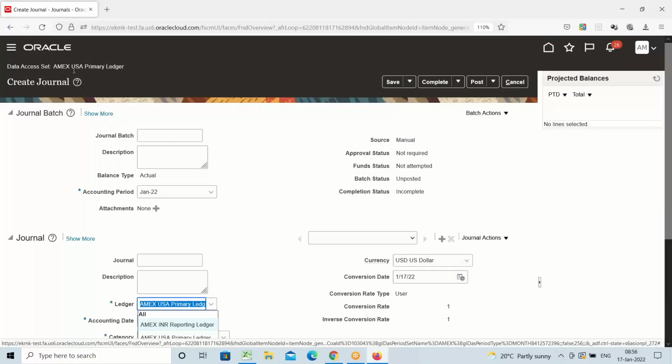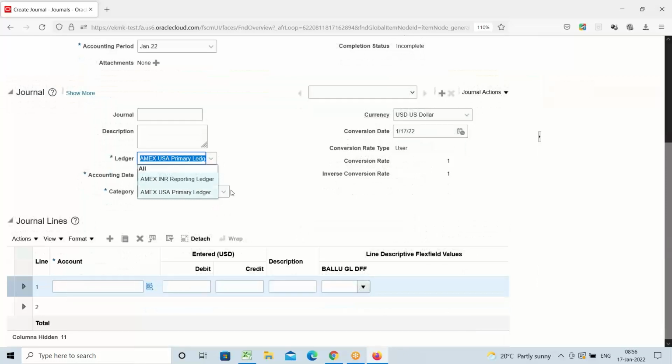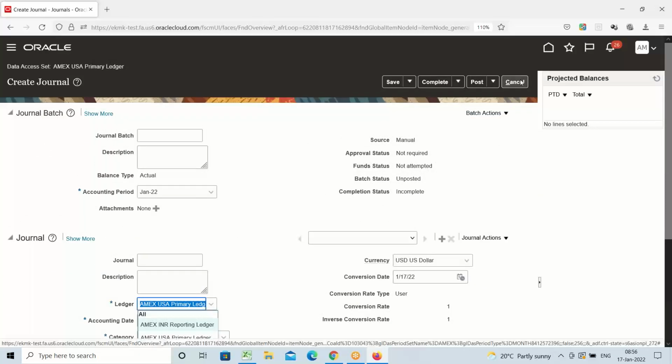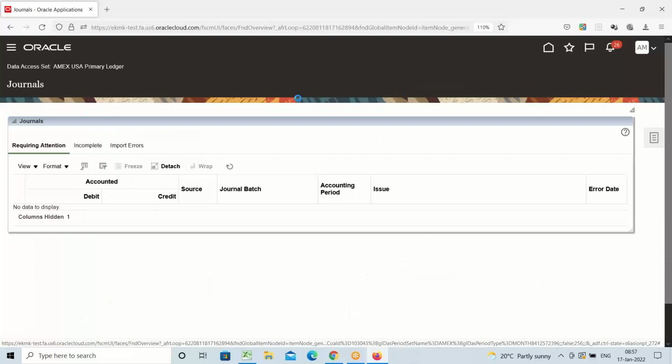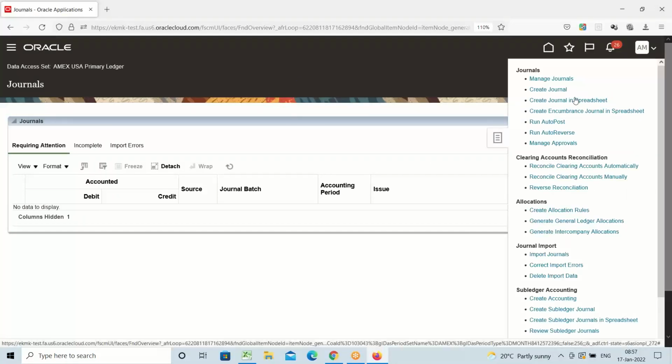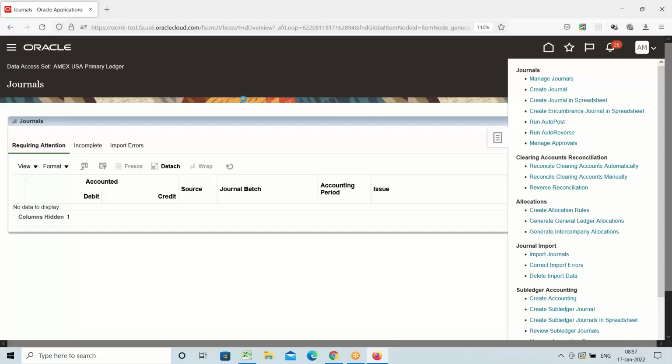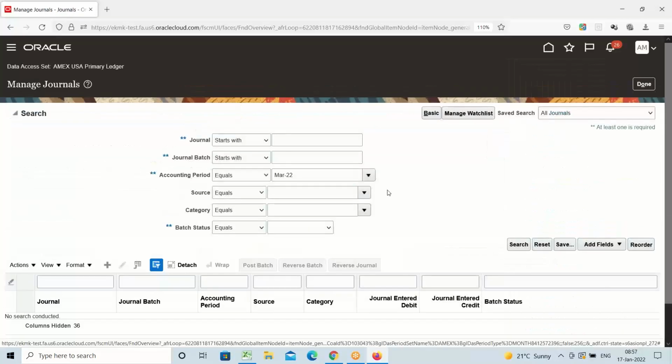If you have access to any primary ledger, all the reporting ledgers that exist with that primary ledger you can see from here. Not only that, you can see the transactions also which are reported in the reporting ledger. From here also you can see reporting ledger related journals.